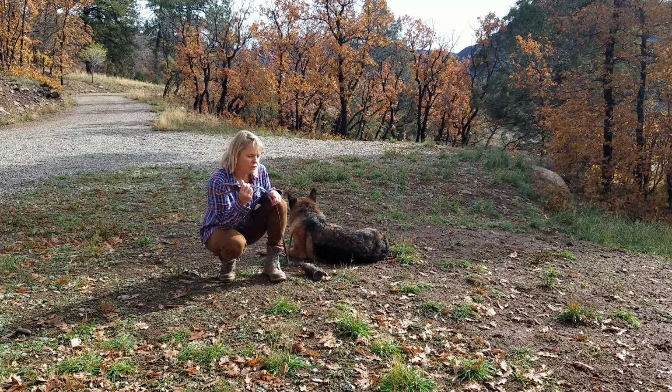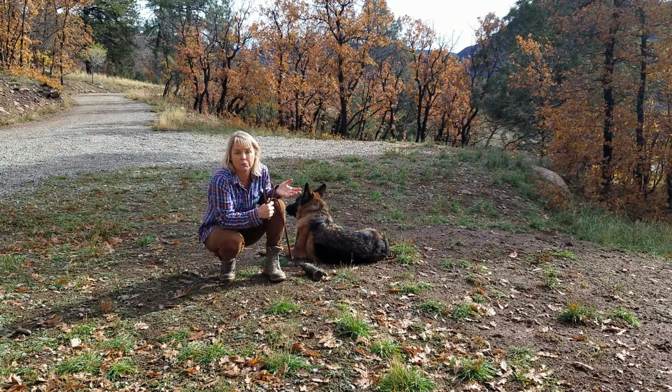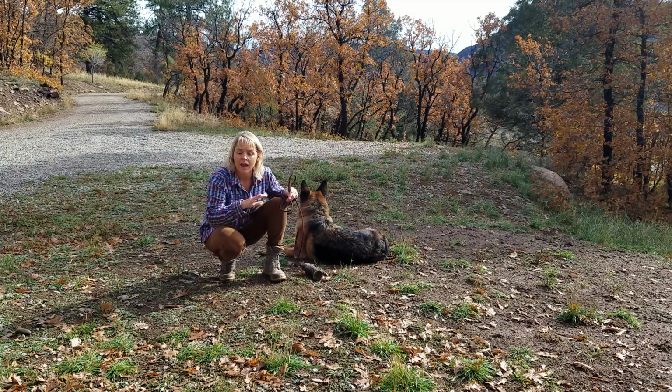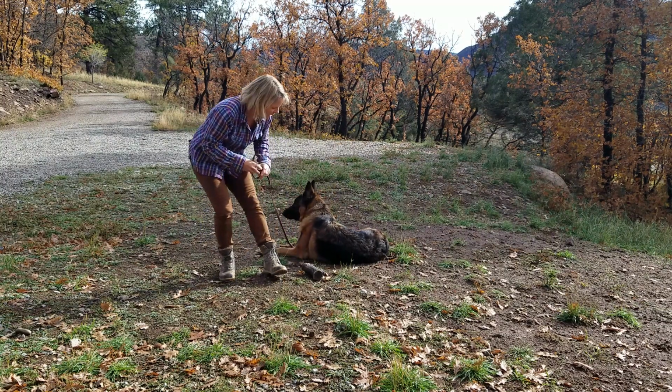One last thing, too, is with the prong collar, I don't stay on it forever. Like I said, I get off of it. I use it as, I call it, a bridge from teaching what the command is and what this leash work means, and then I go back to their flat collar or an e-collar if they happen to be doing off-leash work. So here's how I do it.